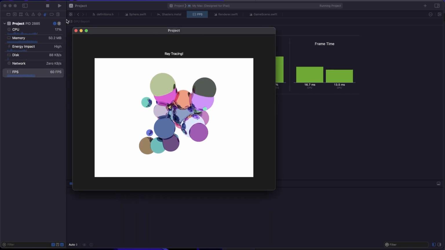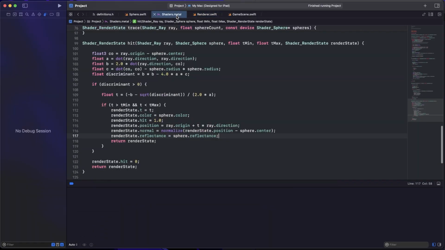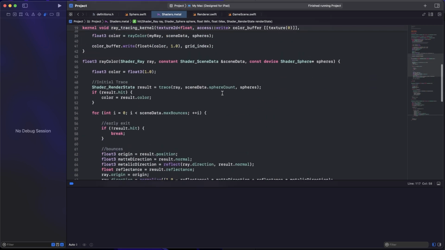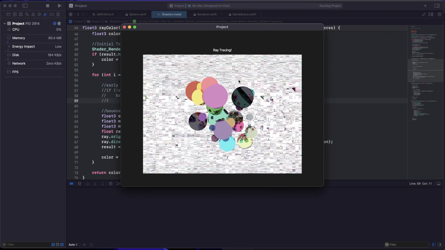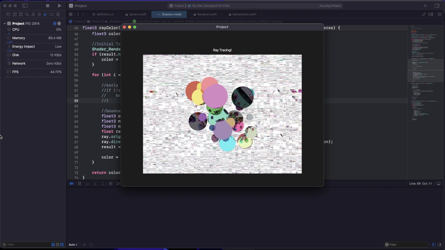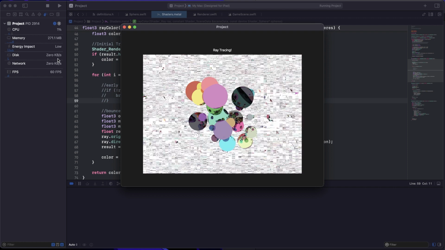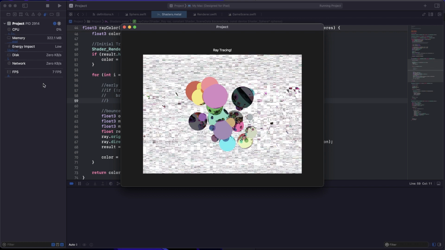And just to show this, we can exit and go over to the shader. And where was I? Yeah, this stuff. So we'll just get rid of the early exit. Build that. And yeah, it's not dealing with the reflections too well. And performance is also not great.